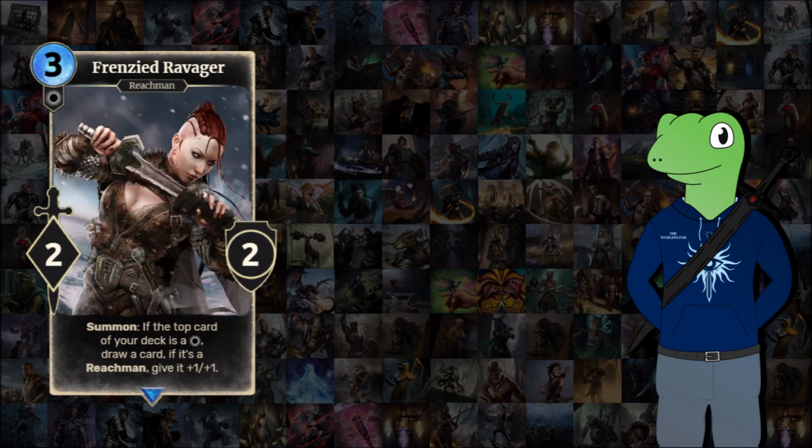Okay, so the Frenzied Ravager. This has the ability Summon: If the top card of your deck is neutral, draw a card, and if it's a Reachman, give it +1/+1. So this would be your archetype's draw power, and also sticking with the boosting theme. But this would also impact why your deck should be a pure neutral deck if this was going to become a real card, because it then means that the chance of you drawing goes up to, well, 100% if it's completely neutral.